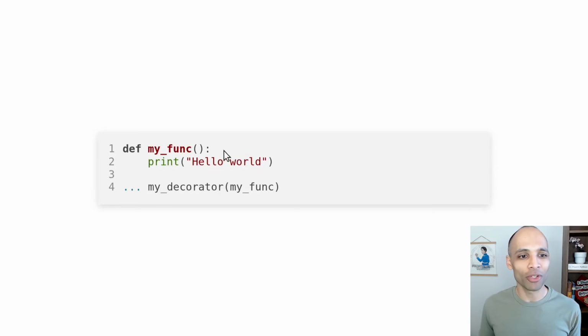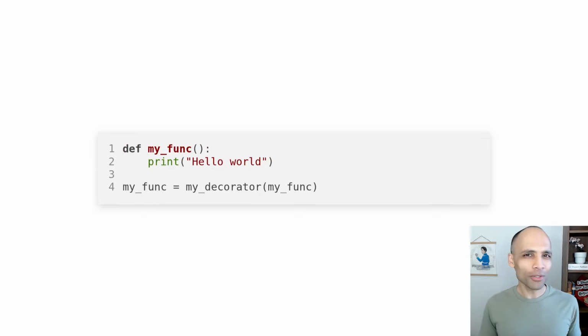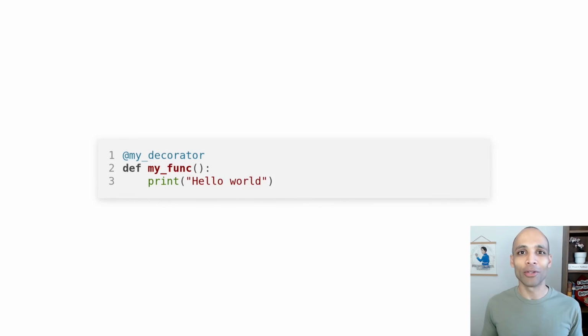Here we have the same function without the decorator above, and we are explicitly passing that function to the decorator. Remember, a decorator must receive a function as its first argument. Whatever is returned from myDecorator is then reassigned to that same name, myfunc. But this is a little messy. We can see we're using the myfunc name a couple of times, so it's more common to use the compact decorator syntax. It does the same thing as the manual decoration that we saw before.